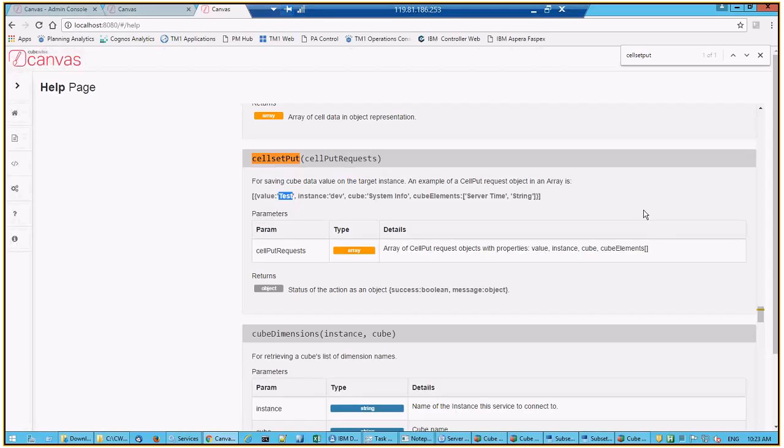Yeah, and I believe we probably went through all the service calls or functions you would need. But have a look around, and if you find something that you want to use or try out, then do that as well. Cell set put, cell set get, it's called cell set because it would be a set of cells.